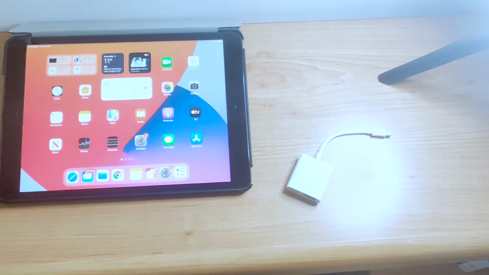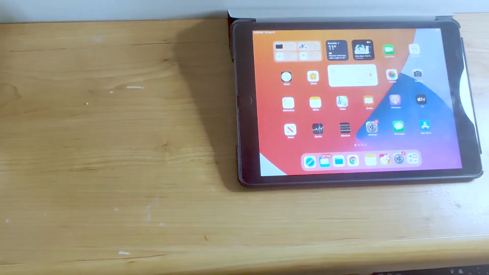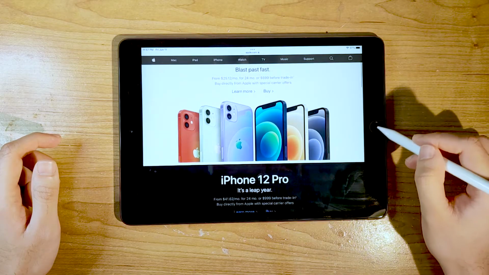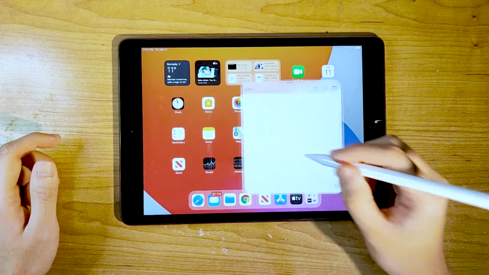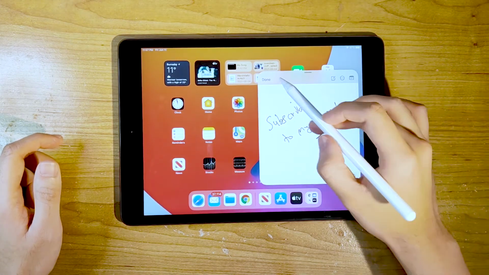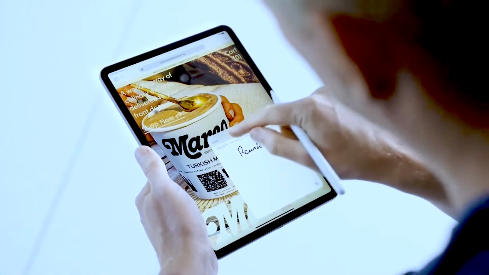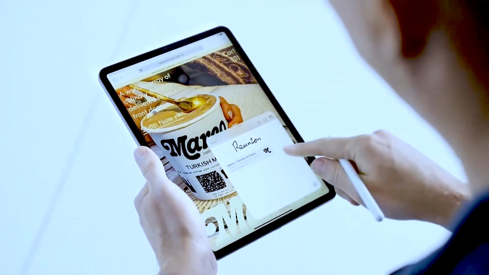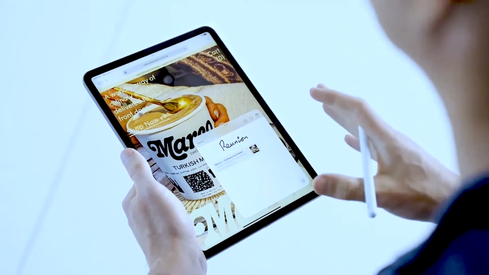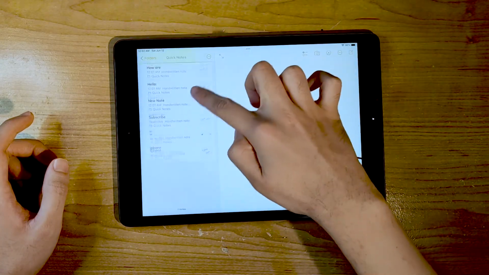Let's see if the Quick Note feature is working without any bugs on iPad 8. Taking notes is very easy. All you do now is just take your Apple Pencil and swipe from the bottom right to pull up the notes. When you're done, just swipe it away from the top. If you are browsing, the notes will now know which websites you are on, and you can quickly add the link to your notes. After you're done, you can find all your notes in the Quick Notes section.